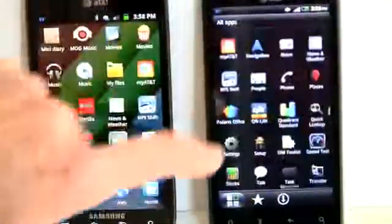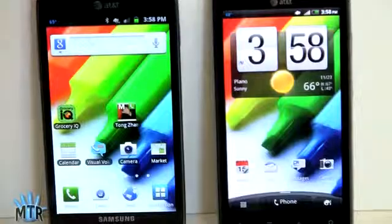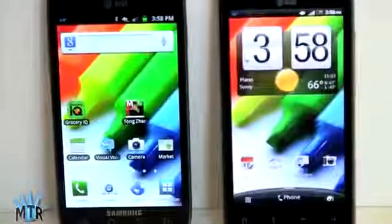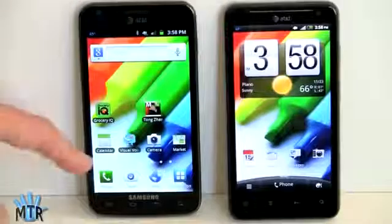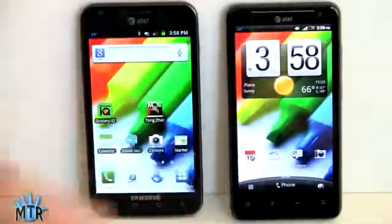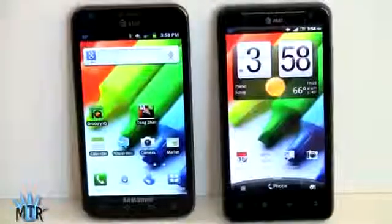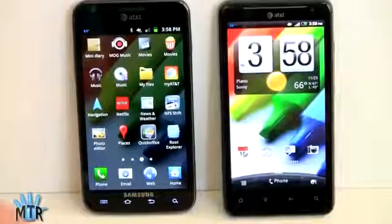Important thing to note about these guys is the display. I think you should be able to see even on camera that the Super AMOLED Plus display, which I know a lot of you love, it's super saturated, very high contrast, kind of more vivid than life colors, tends towards the blue. We're running the same obvious desktop background here, and you can see that the whites are turning blue on this.